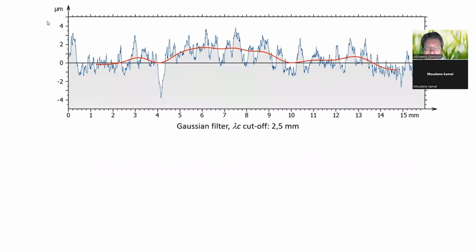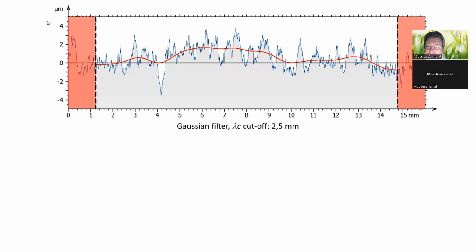In practice, parameters are usually calculated on a filtered profile. The filtration operation consists of calculating a profile that contains the longest wavelengths, longer than a defined cutoff value. Such a profile is called the waviness. It loosely follows the main long-term variations of the profile without going into each irregularity.